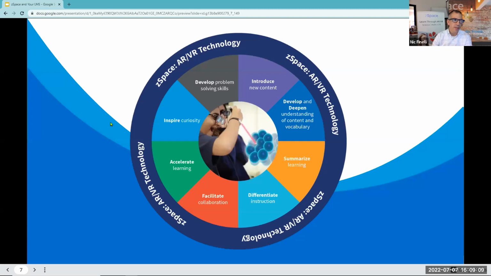I always like to talk about this in my PD and also just in general, because what you have in zSpace is the ability to bring in the zSpace activities and the zSpace content of the different models in all different ways. So when I look at this wheel here, I think there are lots of ways I can interact and engage with students using zSpace, whether it's introducing something, trying to get them interested and questioning them, like, what do you know? Some prior questioning, some basic knowledge.